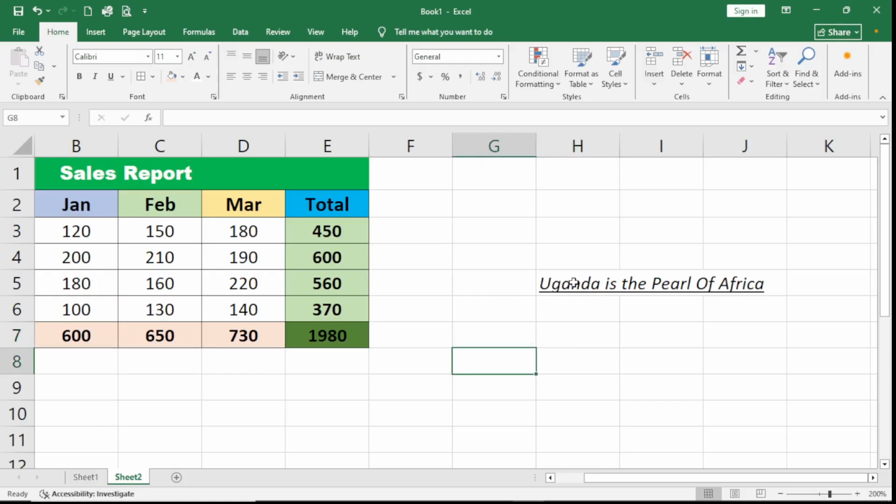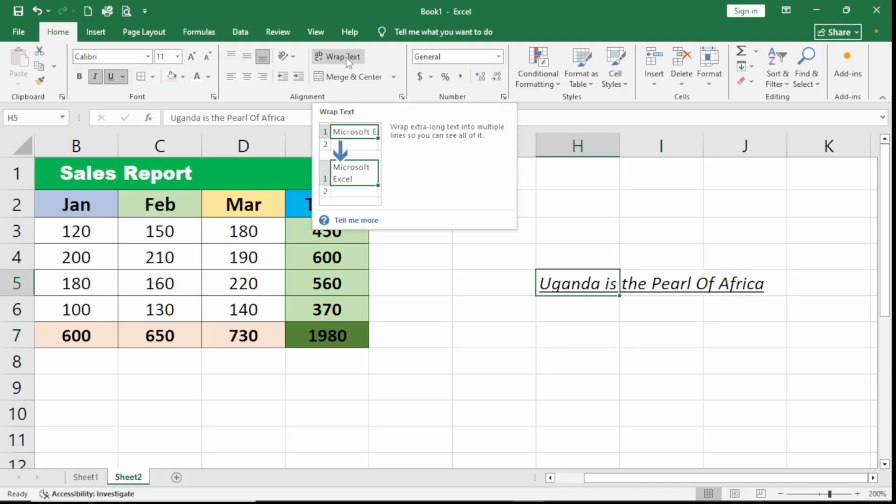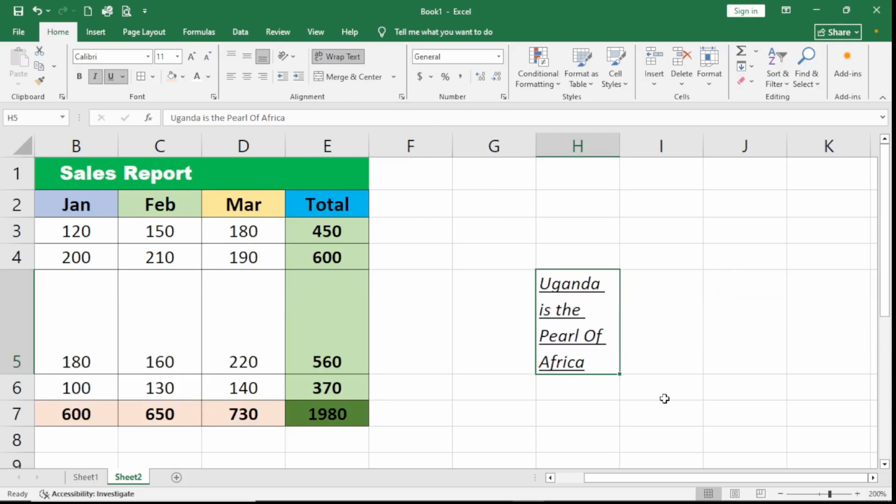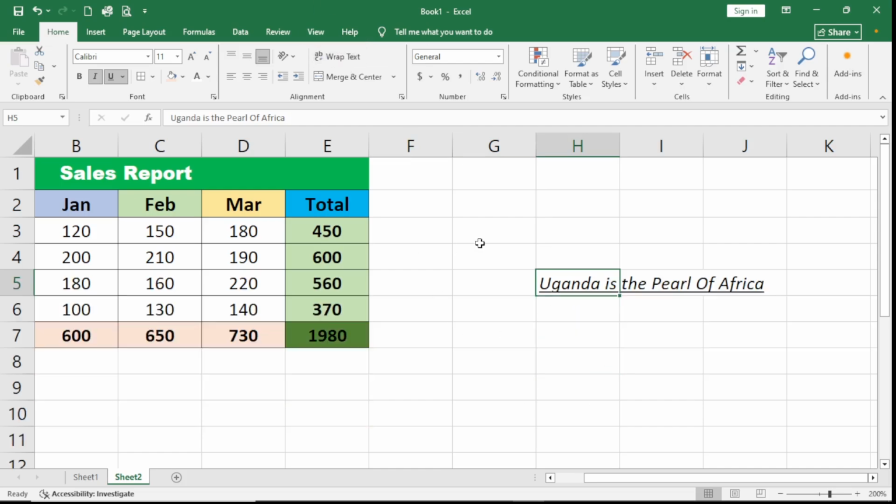So to apply that wrap text command, we select the cell where the text has been typed, and then we just head to wrap text, and there we are. You can see all the text which was long is now fitting within one cell, and it has created multiple lines within the same cell. If you want to deactivate it, still you select the cell, then click wrap text again, then it goes away.